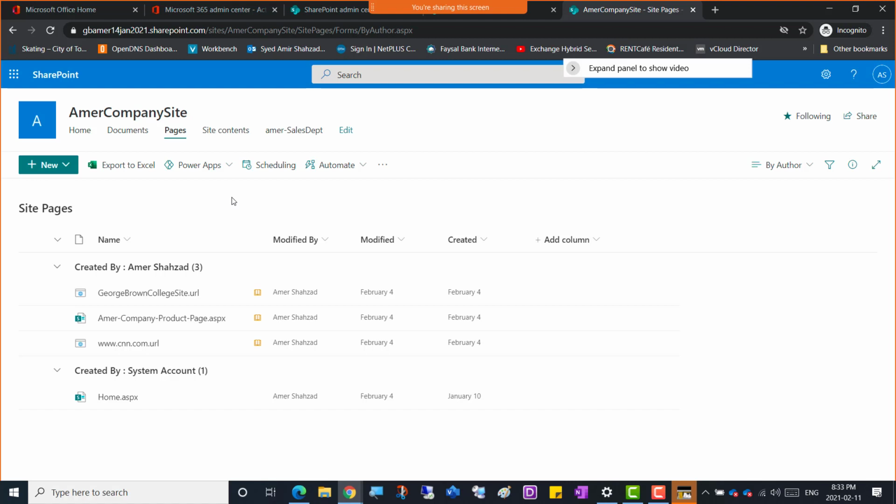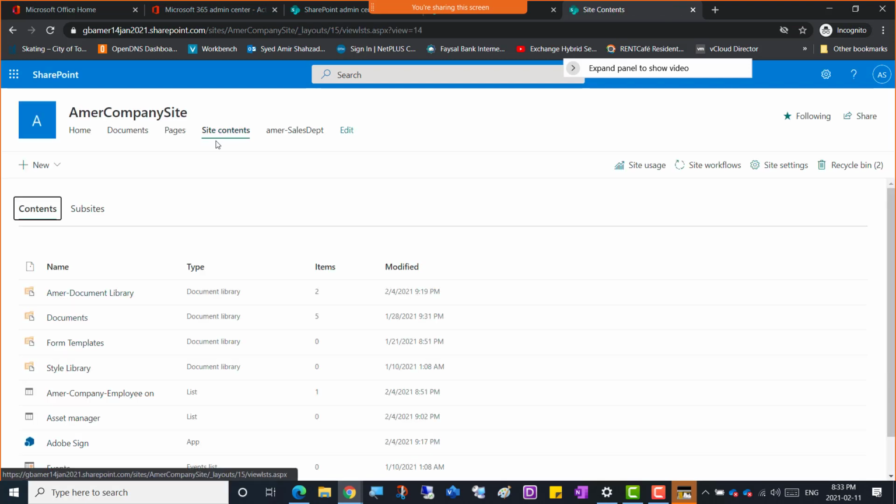And in fact, for templates, I also needed to show you in subsites. With the help of subsites, I needed to show you how many types of templates we have here. In those templates there are so many pages, and in some of those pages the URL would appear. But I'm going to go back to site contents now, right? Site contents. There is no add column feature here, but we can go back to site settings.